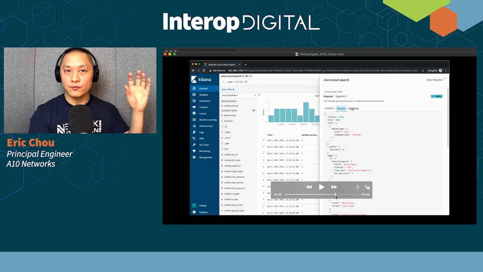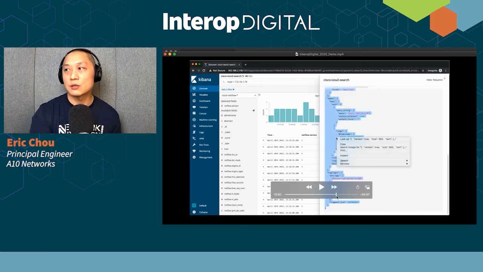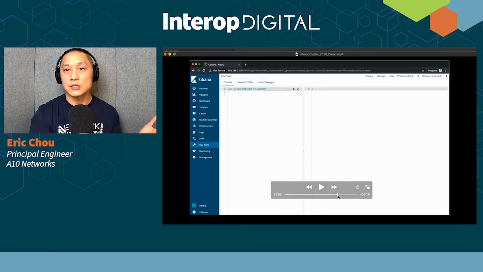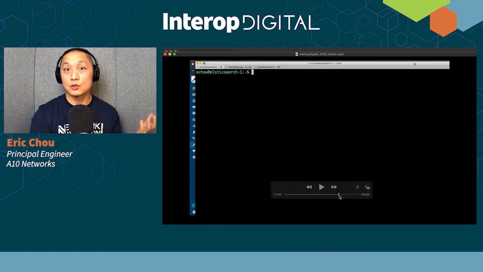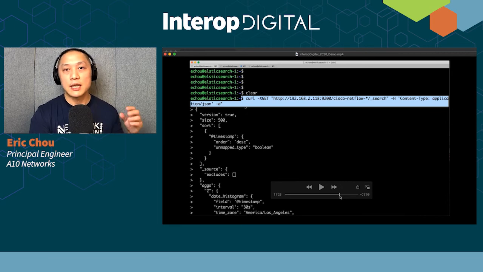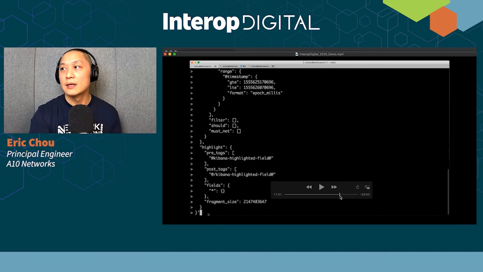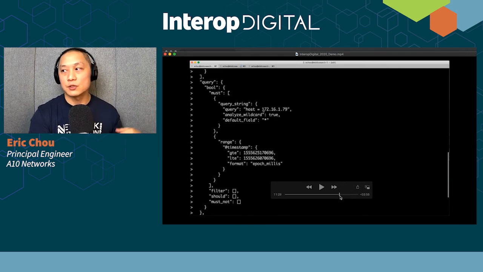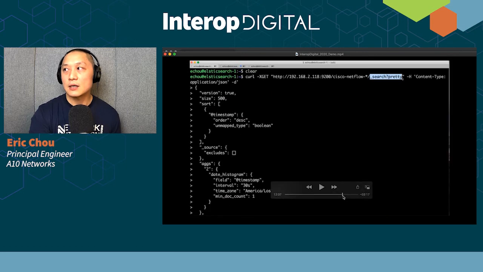Once you get that filter visually via the GUI, you can come back here and look at the JSON query, and you can use the exact same query in your Python script or even curl to get the results in data format versus GUI. In this case, I'm using a simple curl with the same body that I copied and pasted in, and I'm getting the same format that I was looking for. So I could do more analysis, and I could choose to do my own visual instead of using Kibana. So that is all great.